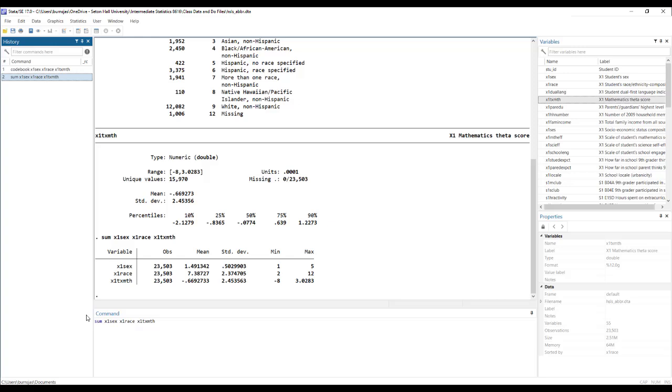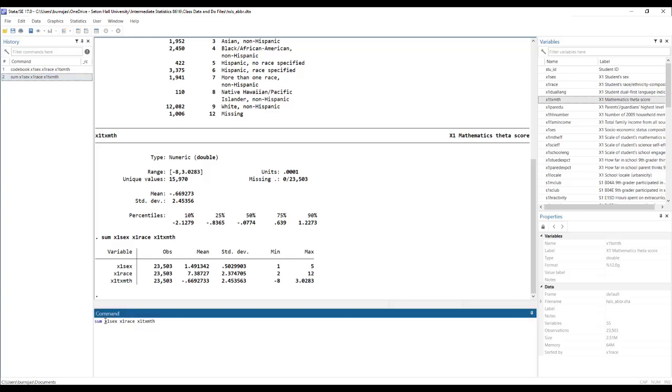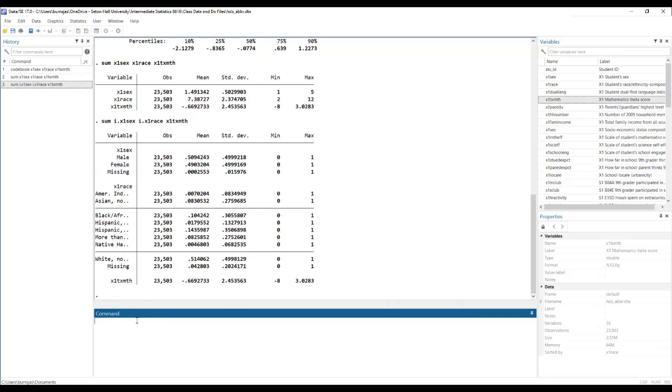So now let's see, how should we construct this? Since we know that 2 of these variables, sex and race, are categorical in nature, we can specify to Stata using i. in front of it, so no space, just i. and the variable for sex, and then i. and the variable for race. That tells Stata that these are categorical variables, and so we want to make our descriptives table look different.